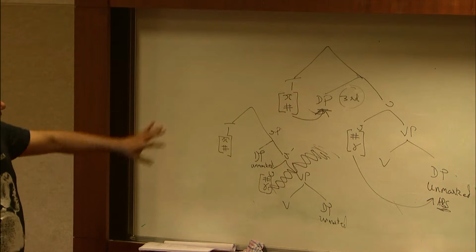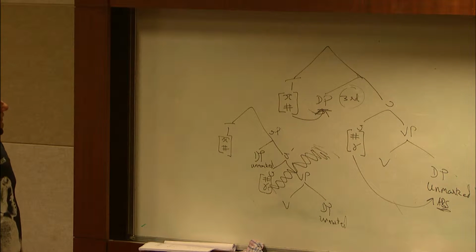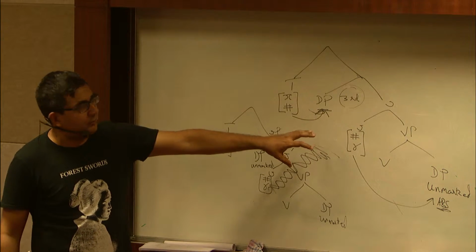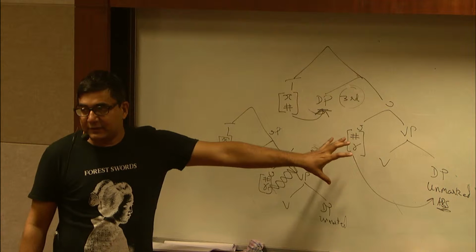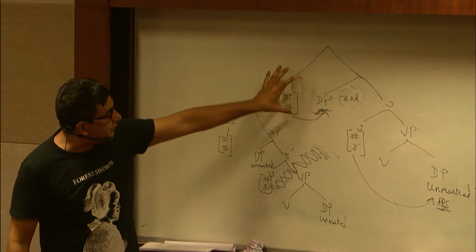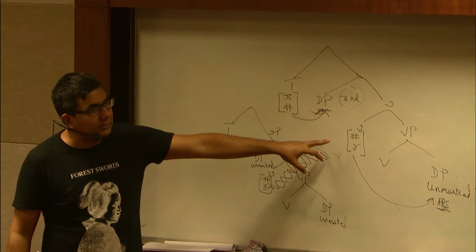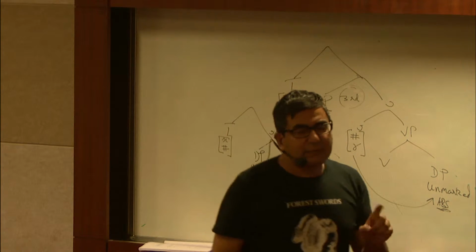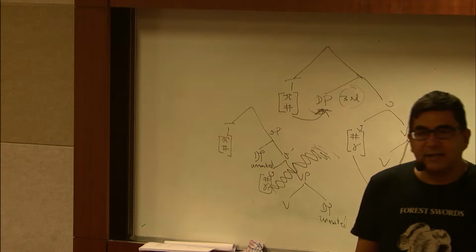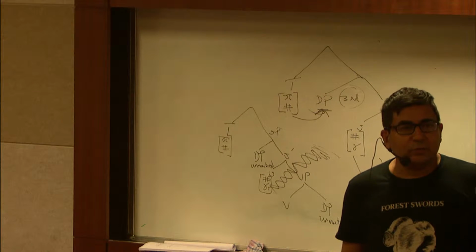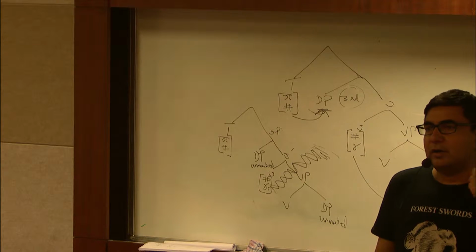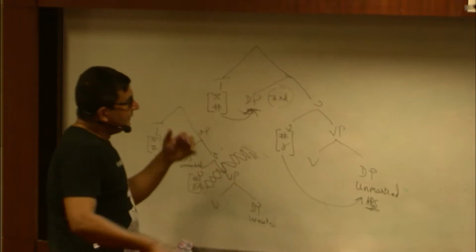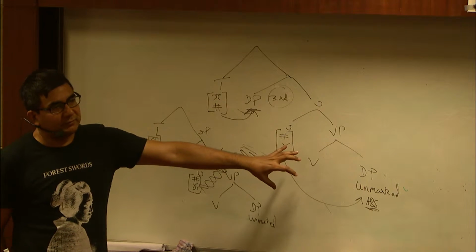Okay. Once you have done this, what you end up with is a situation where you have two sets of independent features floating around. You have the features of T and the features of little v. The features of the subject on T, the features of the object on little v. When you have this situation, we make one more assumption here, that Kachi only has the featural wherewithal to express one set of features. It cannot simultaneously realize both features of the subject and features of the object.